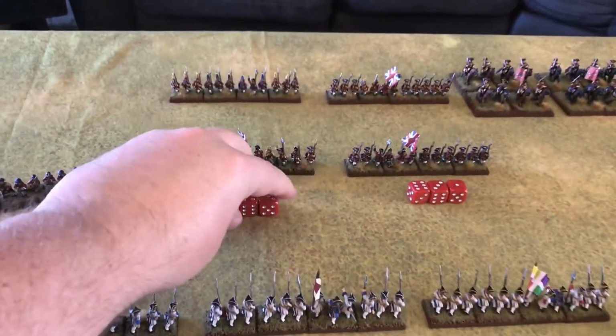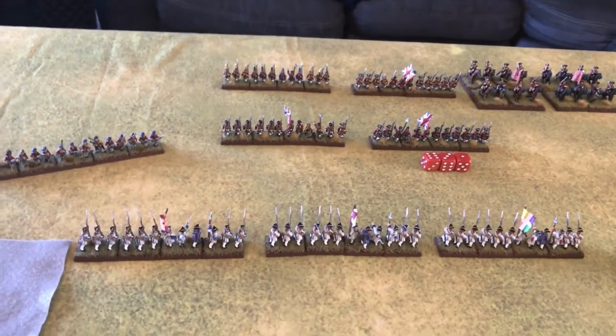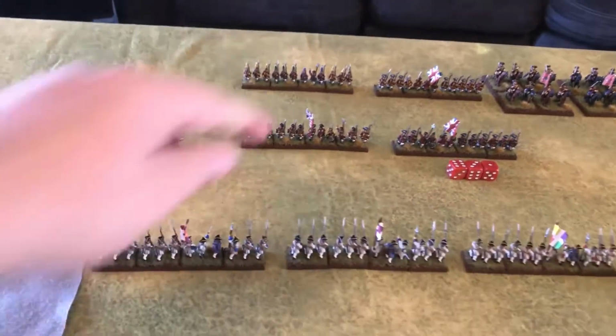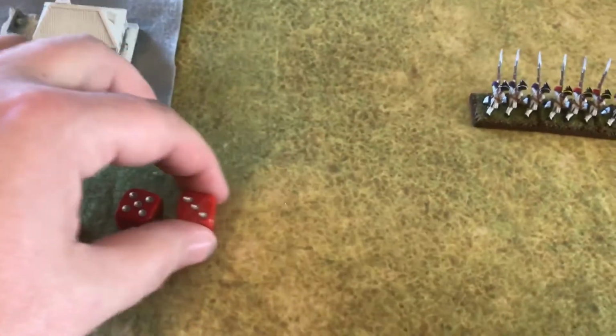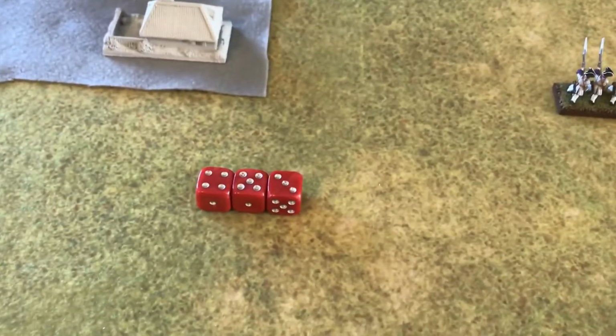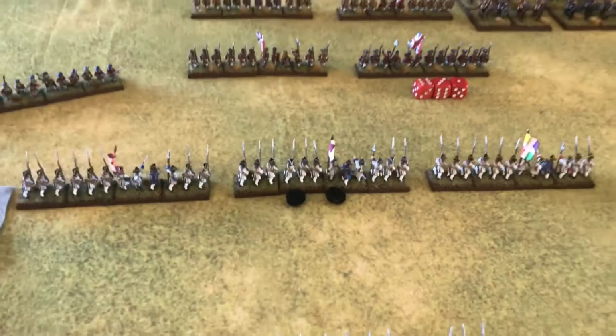And so what we'll do is we'll take the dice, we'll roll them, and then in multiples of 6 is the number of casualties we cause. So again, this unit shooting that unit. And so we've got ourselves 12. That's actually not too bad. It's a decent roll. So they've caused 2 casualties to that French unit there.